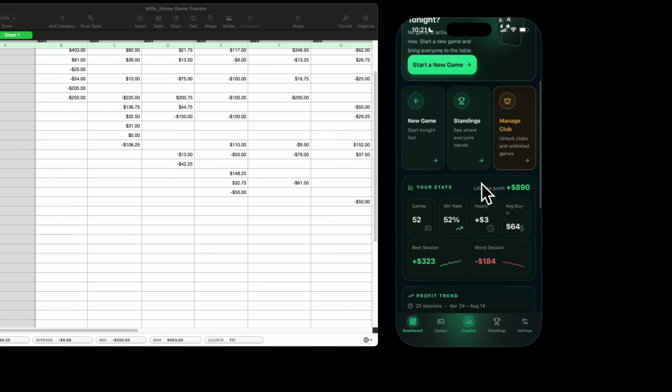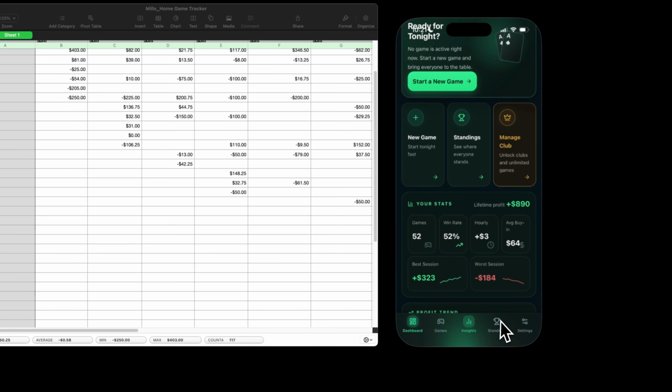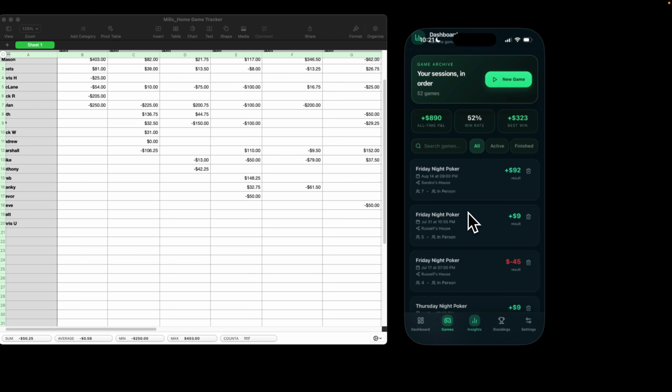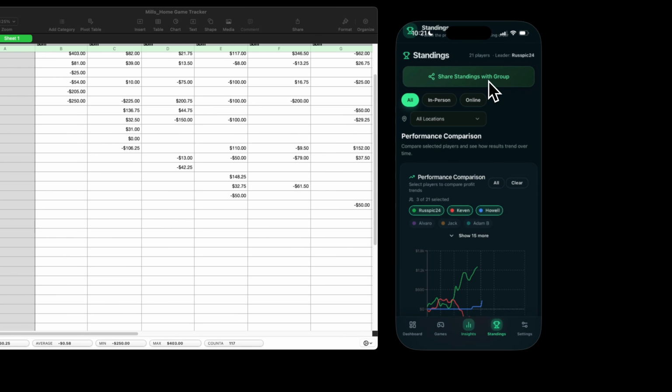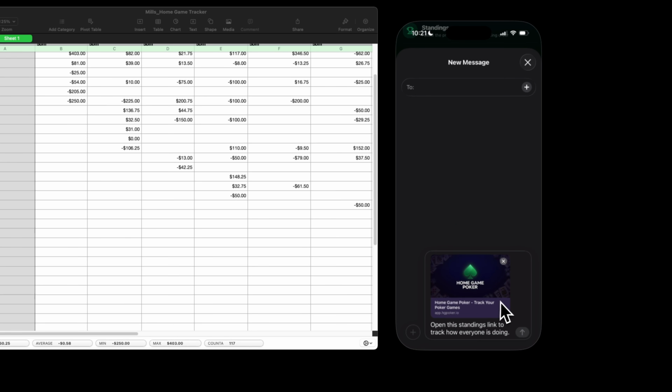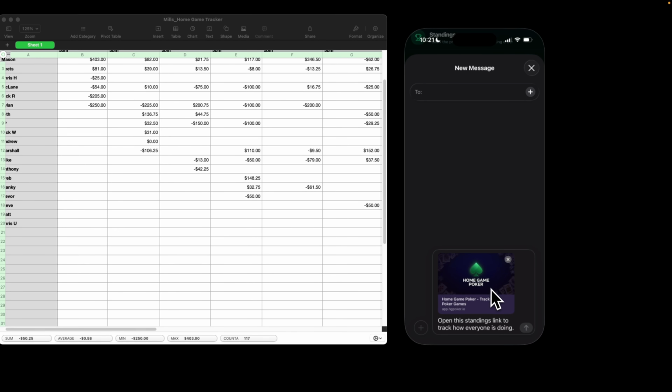And the main reason why I created this app is because in the App Store, there are all these kinds of poker trackers on there already. And I just didn't want to be the one in my home game who's taking out my phone every time I buy back in, every time I rebuy. It looks like you're taking it too seriously. So I built this app so not only can I track the games, but everyone in the group can see how they're doing. Like if we go back here on the standings, I can just share this to the group right here. Just send a quick text message. And what it'll do is it'll shoot them a link with the standings page, and they can open it up right there.